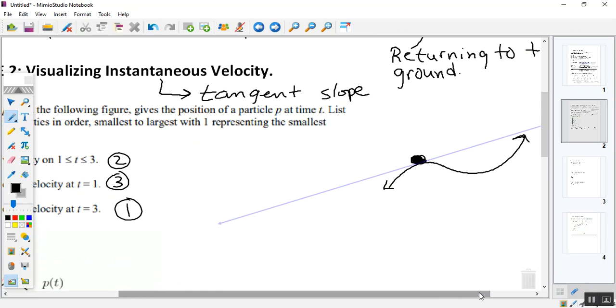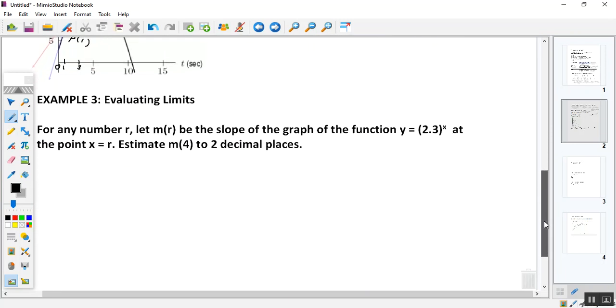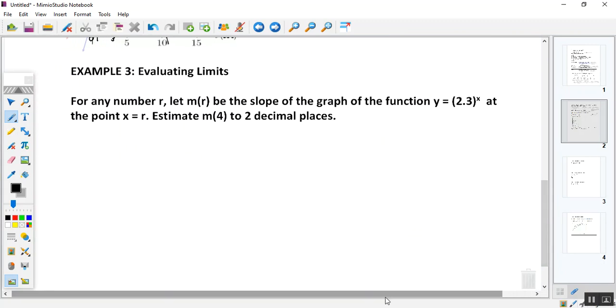Let's see what else is in here. Oh, I love this stuff. This is so much fun to me. Sorry if that makes me weird, I apologize. Ooh, I like this one. Uh-huh. Okay, then never mind.